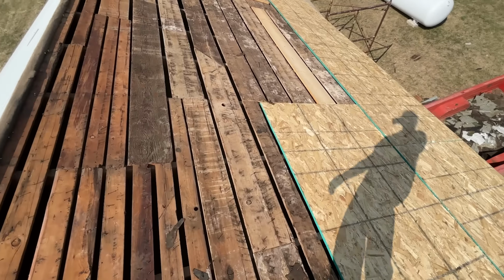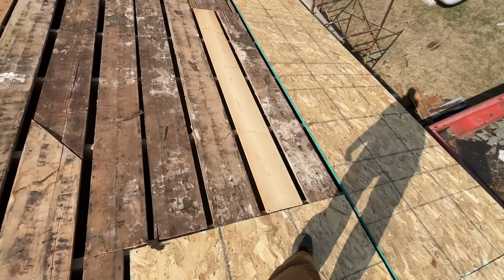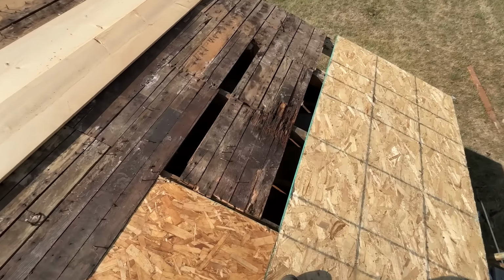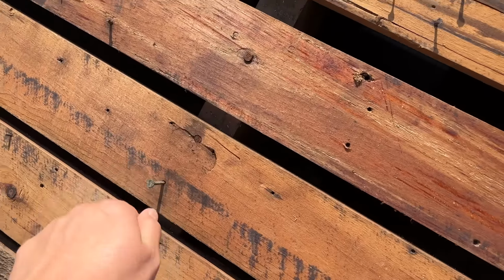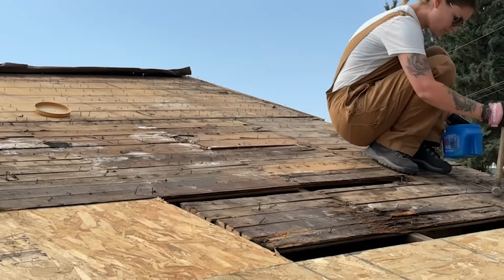My roof is going to have character along with the whole rest of my house. I don't want to gut things that don't need to be gutted. I want to keep the character alive and I want to keep some things from 1924. I just find it so cool. And if it's healthy and I'm able to, I want to keep it. This is the type of wood I'm replacing though. So right here I'll replace today. Dad's coming at 2 to help, but before he comes I want to pull up all the nails in the wood that we're keeping so that we can move on to the next stage when he gets here.